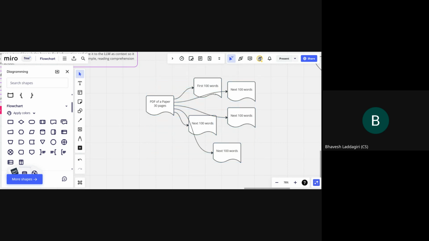We would also have overlap, so that with this window and this window there are like 10 words overlapping, so that if there are sentences cut off in the middle, there is some overlap and it's sort of retained. To avoid that issue, there's also semantic chunking, which does it based on semantic similarity between sentences to cluster them together. And then there's also sentence retrieval, which will do it at a sentence level, so that there are no mid-sentence breakoffs.